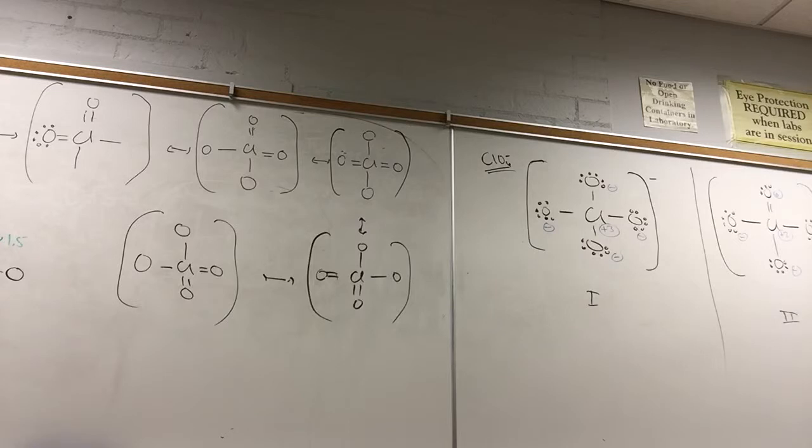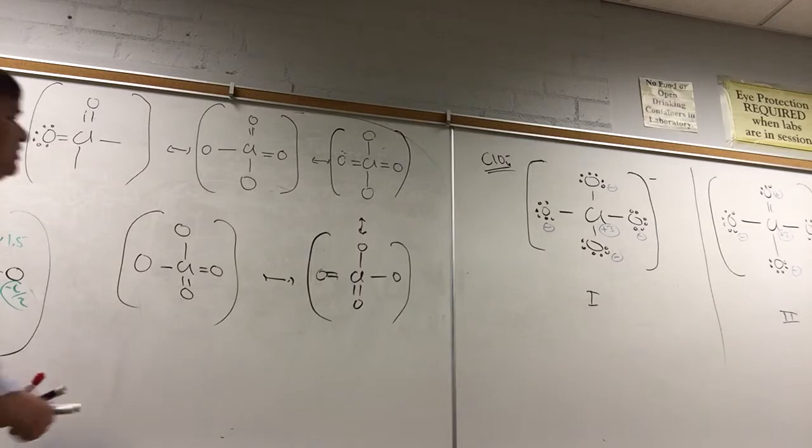Now, we got to make sure it all adds up, because all the formal charges have to add up to the net charge. And so do they? Well, I got -1/2 times 4 is -2. Actually, they don't add up. I must have screwed up. Oh, you know why? Because the chlorine is plus. And so this -2 plus 1 gives us -1 net. And so it's right. Okay, so the hybrid is going to look like this.